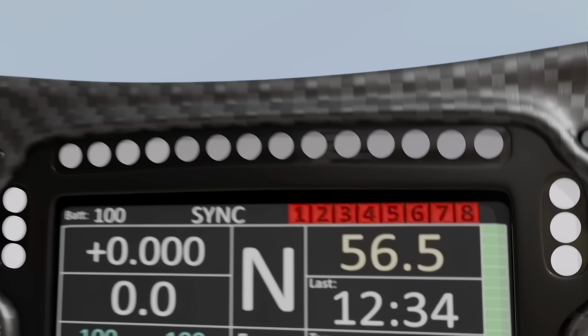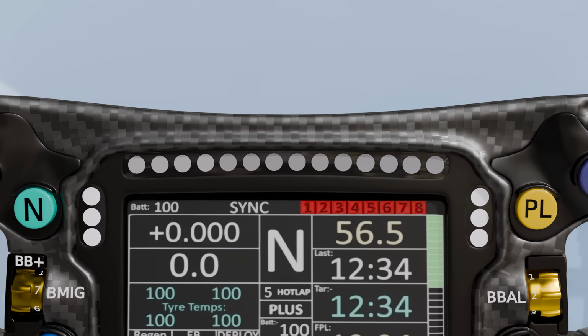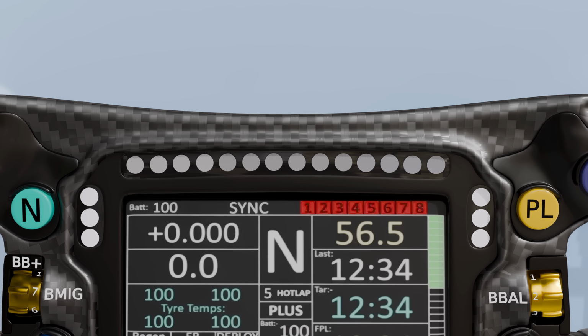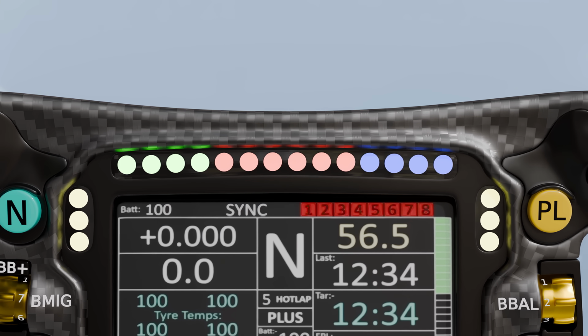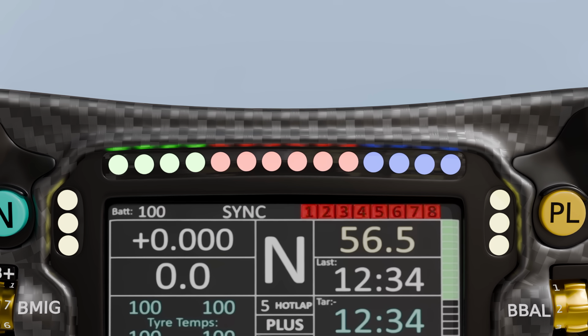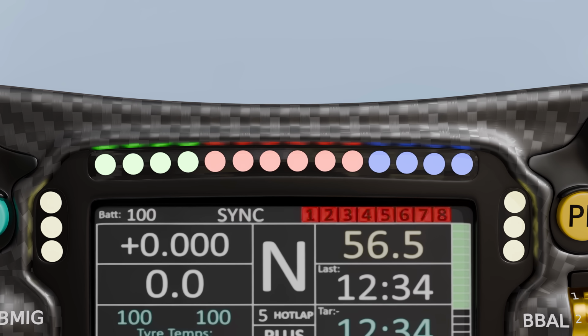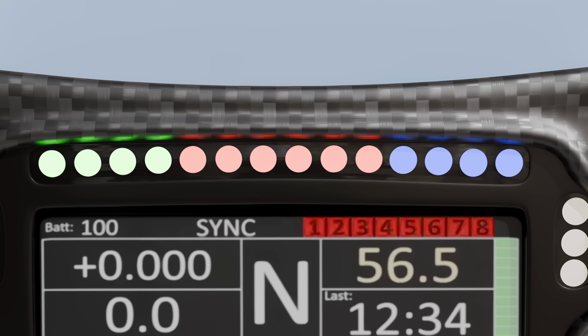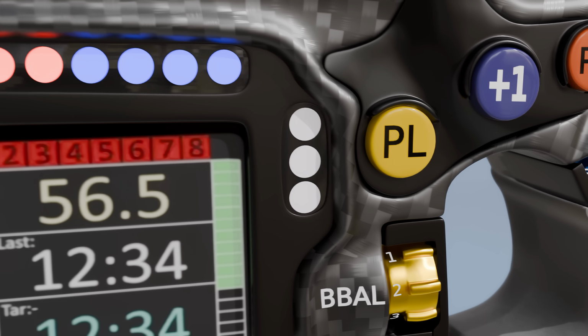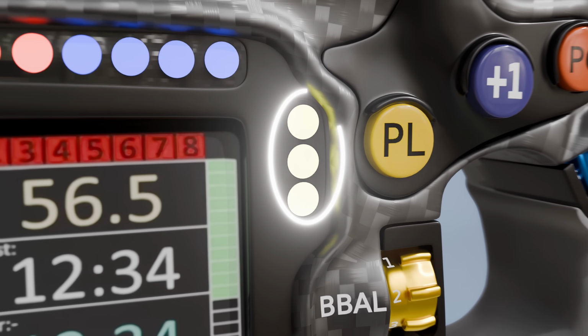Across the top of the screen, there's a row of rev lights. They start lighting up sequentially as the engine revs climb. Green, then red, then blue. These lights are synchronized with engine RPM and are crucial for precise gear changes. Drivers don't look down at numbers, they rely on those flashes of color and a sound signal to shift at the exact millisecond.